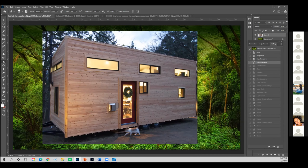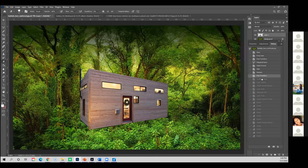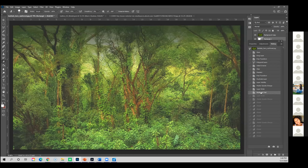I used the polygonal lasso and selected the house. I had to cut out the cat, sorry. And it's on a flatbed there, so I got rid of that. I just went with the house. I selected the inverse and I cut it out. And that should be easy for all of you. Deselect, free transformed it. I duplicated the background layer. Shut down the transparency on the background layer. I put the house behind the forest. I added a rectangle behind it.